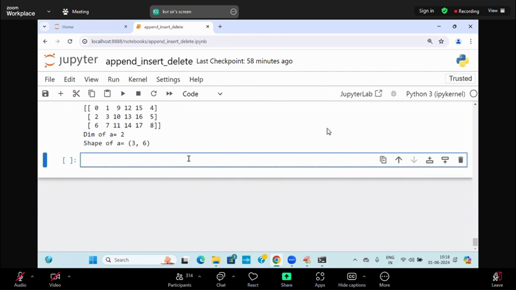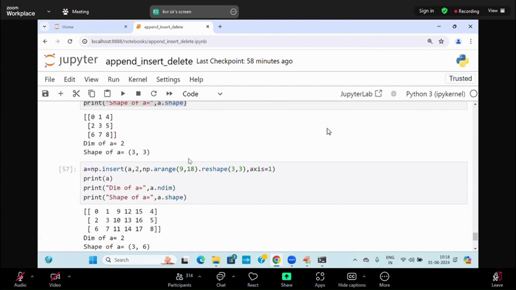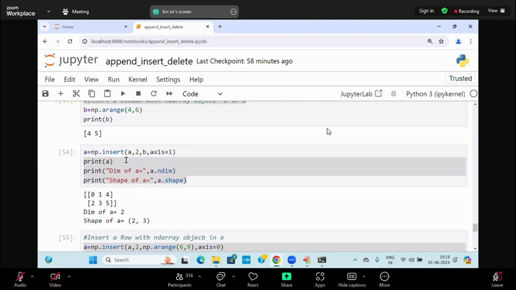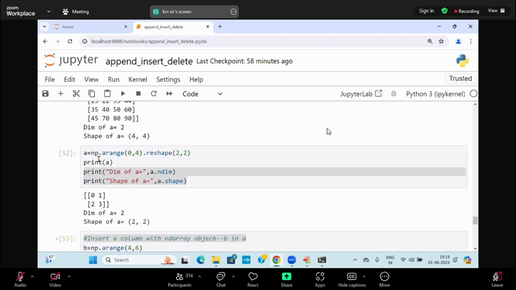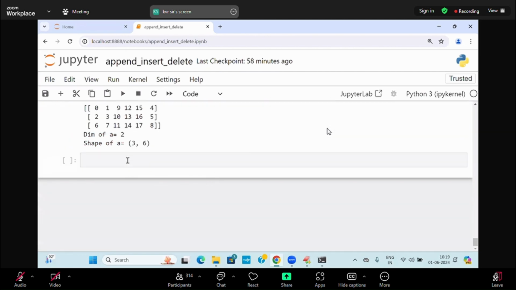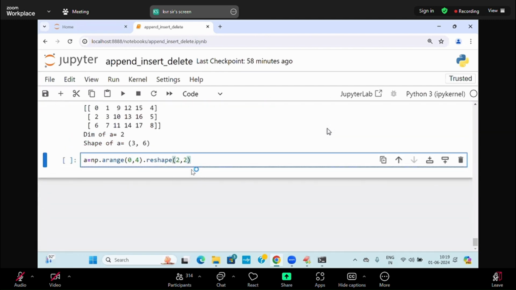You got insert. Now, last and final, I'm going to take up this data. Let me go to this part once. Final part I'm going to discuss.